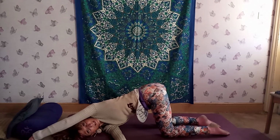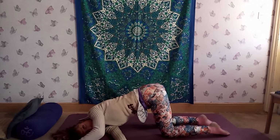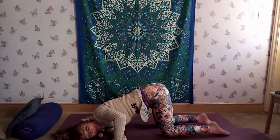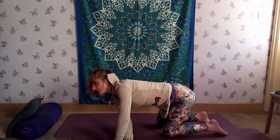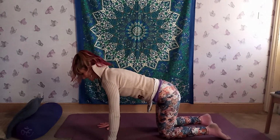Let's take a couple of breaths here. Imagine the breath flowing up and down the length of the spine. And bring that hand back in. Use it to push yourself back. Bring the hands back under the shoulders.